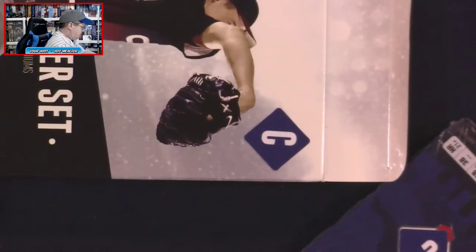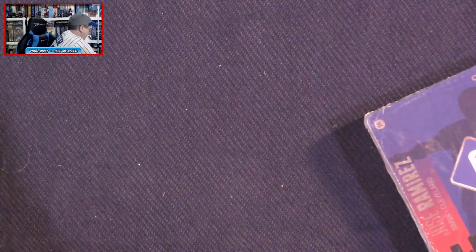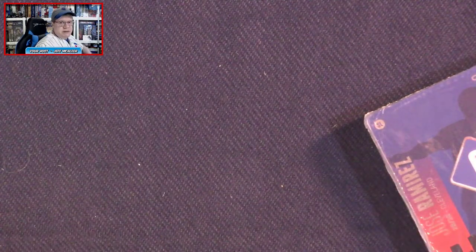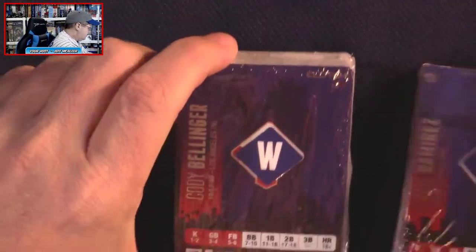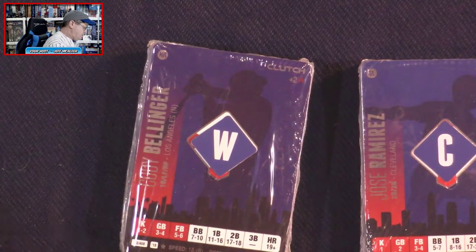All right, come on, you. And you know what? We'll grab the other deck, too. And then we're going to crack open these boosters to take a look at the boosters here. Oh, Cody Bellinger. Cool. Jose Ramirez. Yeah, from the Indians. There we go.